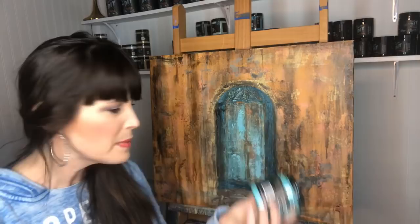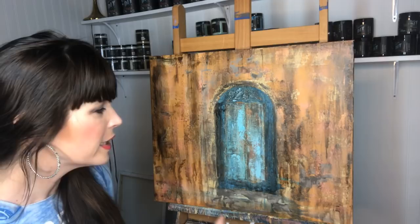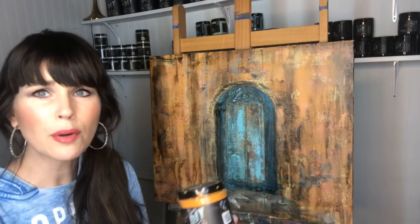If you have a palette knife of any kind, I really just started layering the colors. And because it's a little bit thicker, it's exactly what I need it to be. It's thicker and so it'll kind of set on the canvas. So I started with a warm summer crush color, which is our orange. It's got a lot of brown in it too. It's the perfect color for the old building. You can see the difference - it's much brighter here.